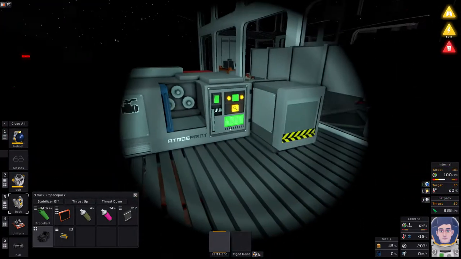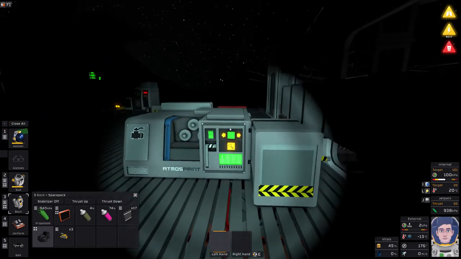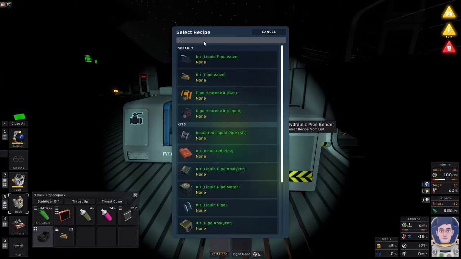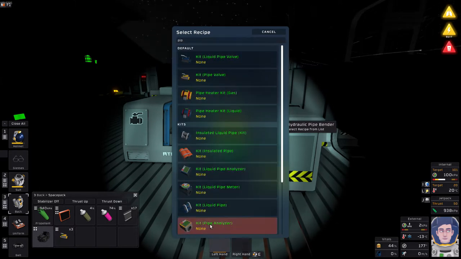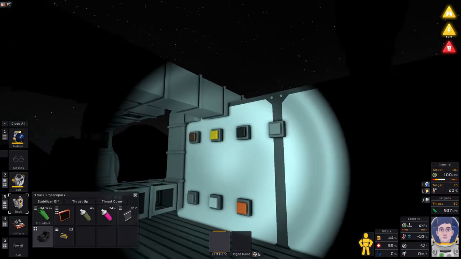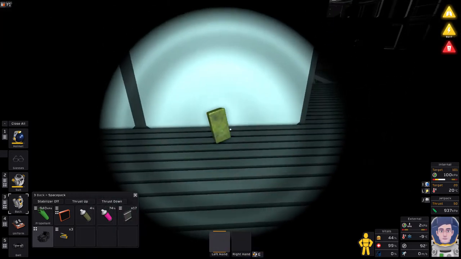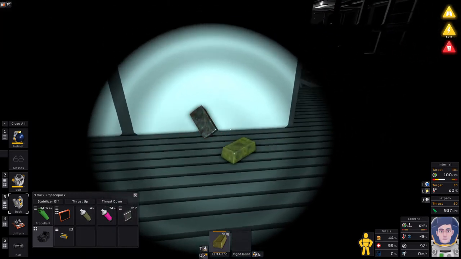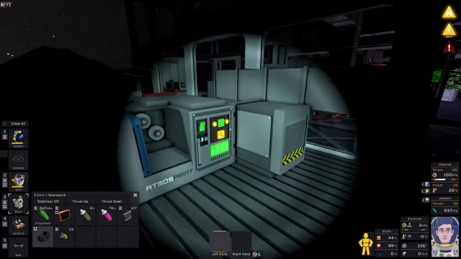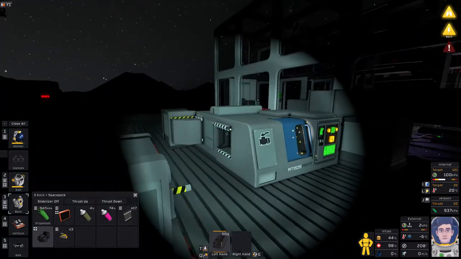Anyway, right, what are we doing? We're producing more pipes. That's what we're doing. Pipe analyzer, we need one of those. I need some gold. Oof. Okay, obviously there was a bit of gold stacked up. Never mind, that's fine. We'll have at least one of them, before we have a couple of them, to be fair.